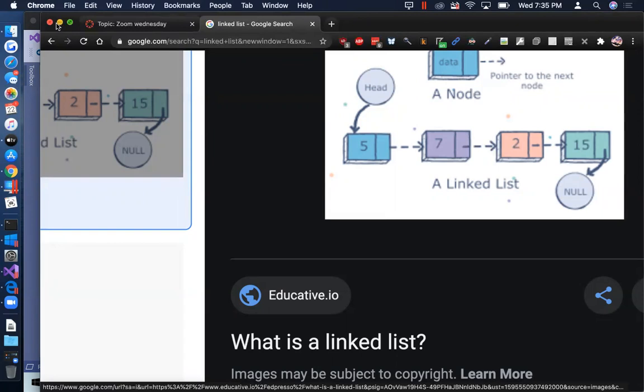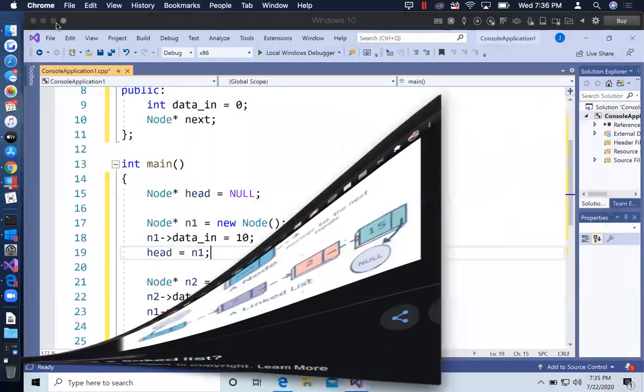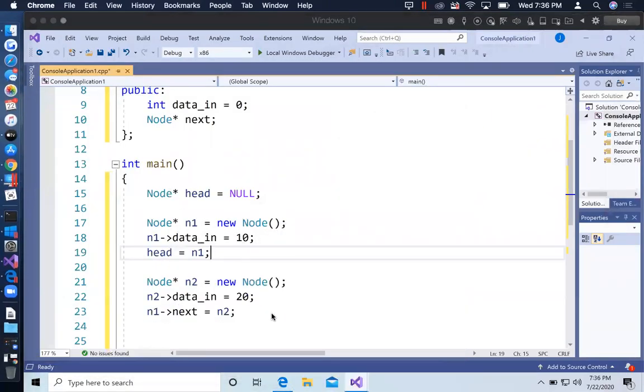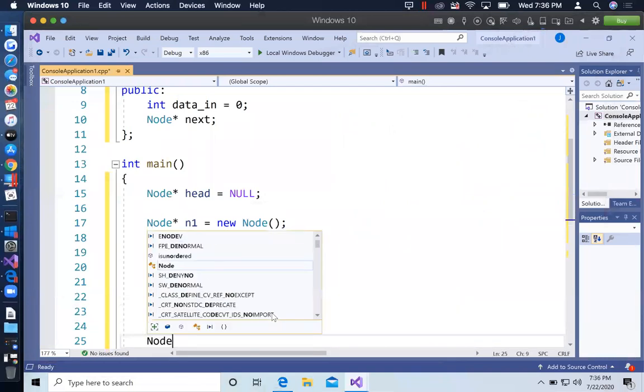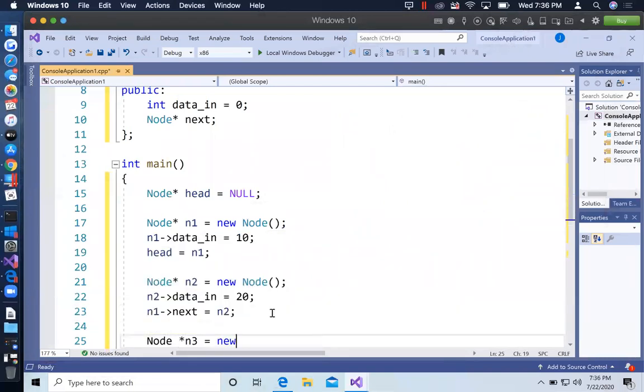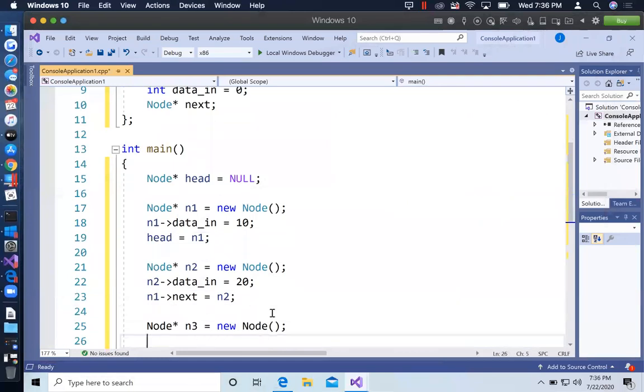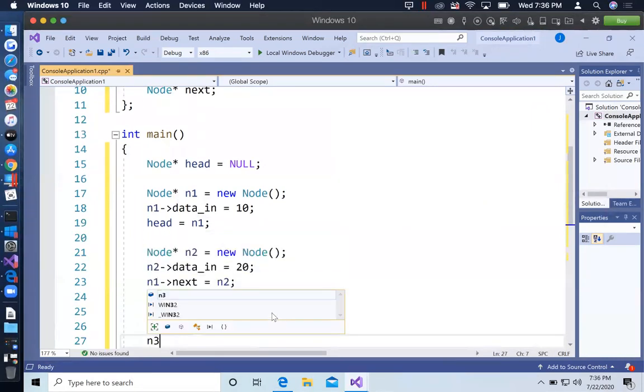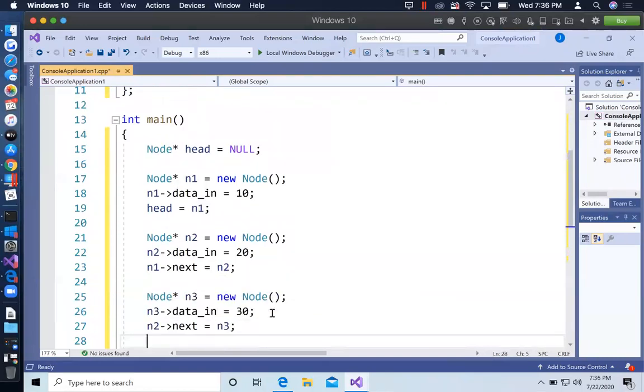Now we're just going to make one more, and then we're going to write a loop that goes through it. So I'm going to make one more node. And N3's data is going to be 30. And N2's next is going to point to N3, like that.